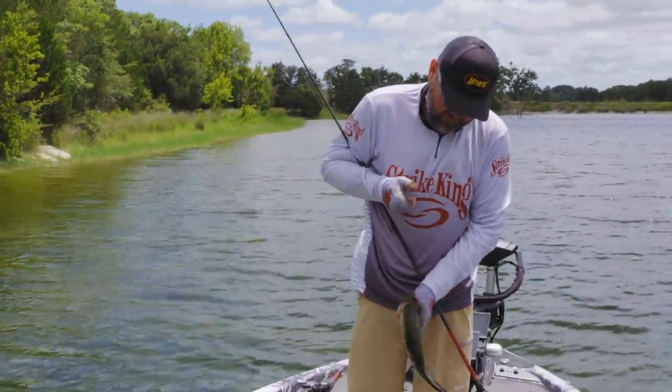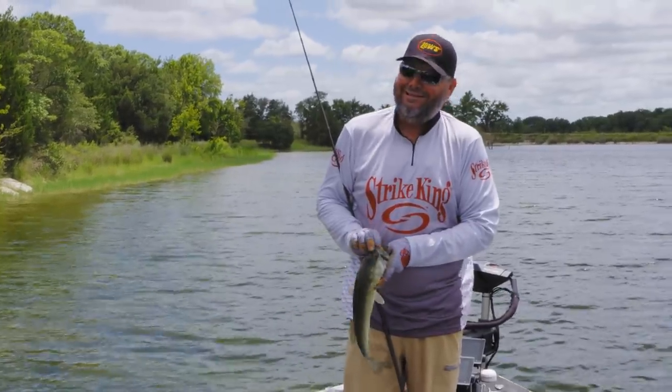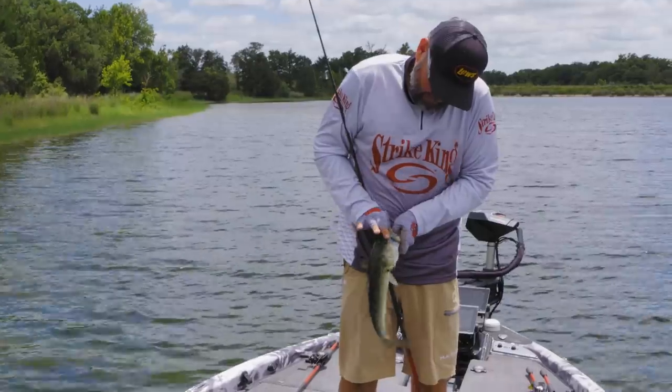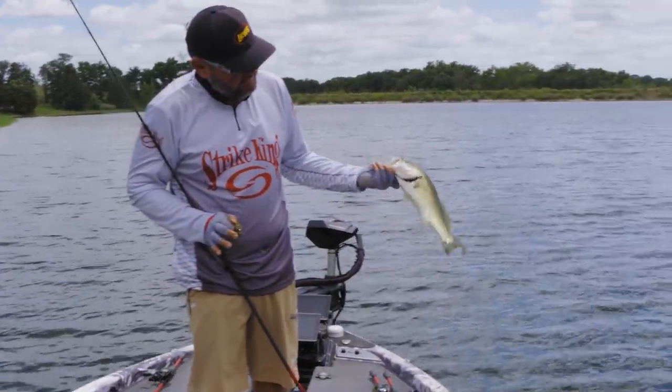It's a lot of fun on that swim jig. I mean, that fish is not that big. It was running 90 miles an hour when he got it. He liked it. He's a little lean.